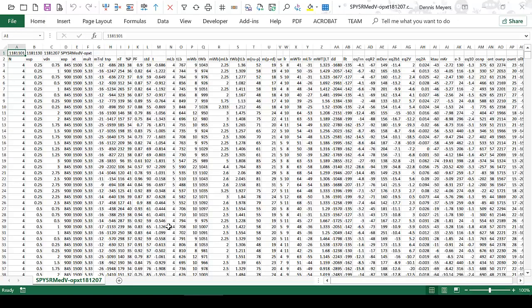Here I put it into Excel. As you can see, the first line is the start of the in-sample date, which in this case is 11/1/2018, ending on 11/30/2018. And then the out-of-sample dates would be from the close of 11/30/2018 to the close of 12/07/18. That's 7 days hence. Each one of these rows contains a set of inputs.